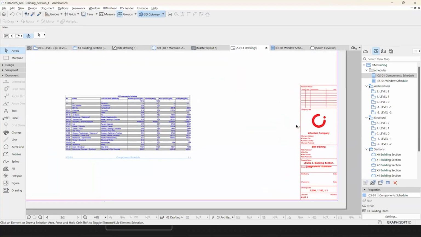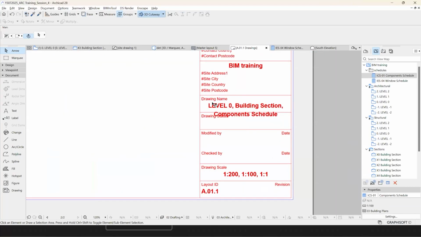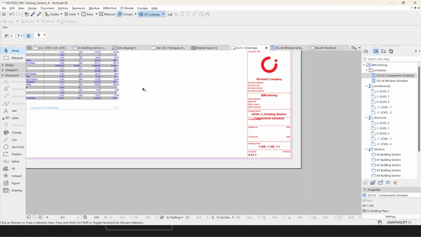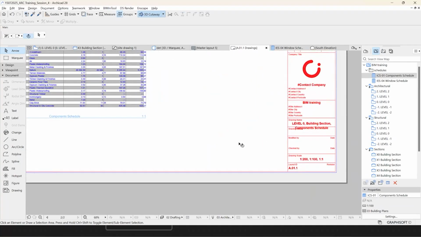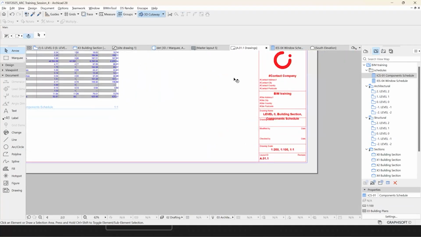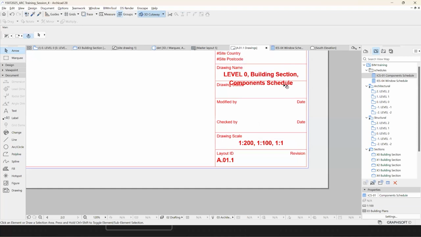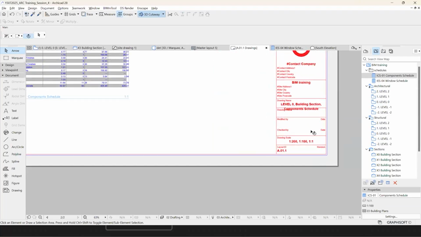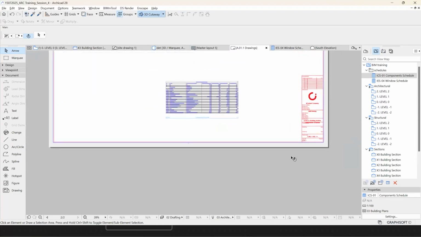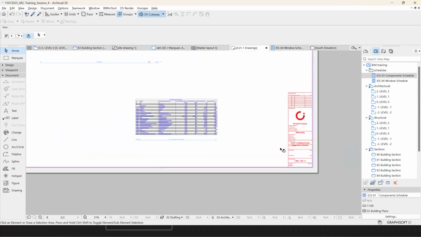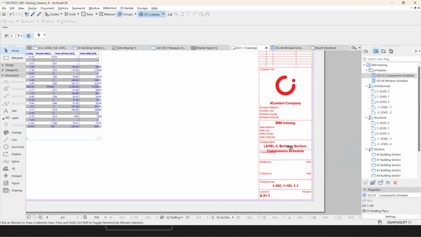And if you look at the title block, you can see drawing name. Because we have given three different drawings, it is showing you all the names. And you can also see the drawing scale 1:200, the first drawing, that is level 0. Then building section is 1:100 and the component schedule is 1:1. So you can compose it much better by looking at how the sheets are changing and make sure your title block is perfect and this is going to represent the same. But if you want something to be typed here, I would suggest don't give auto text in the master layout and manually do the typing in the layout itself. So it's up to you, how do you want to do it.